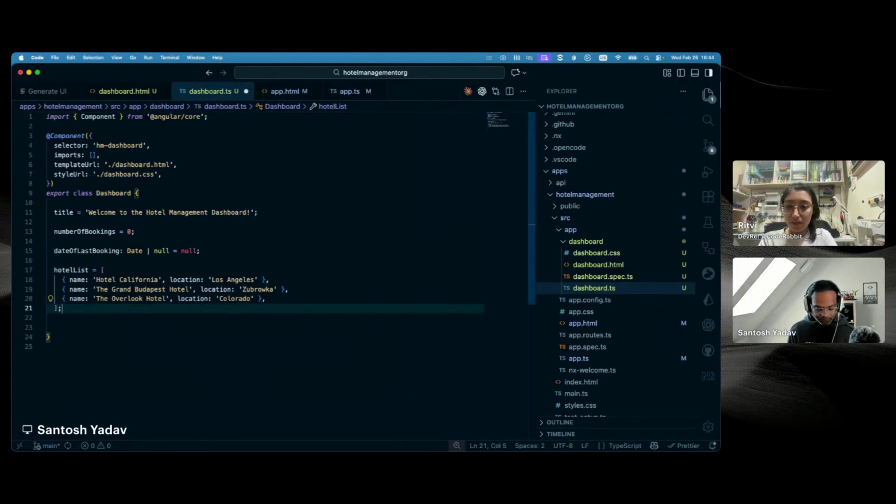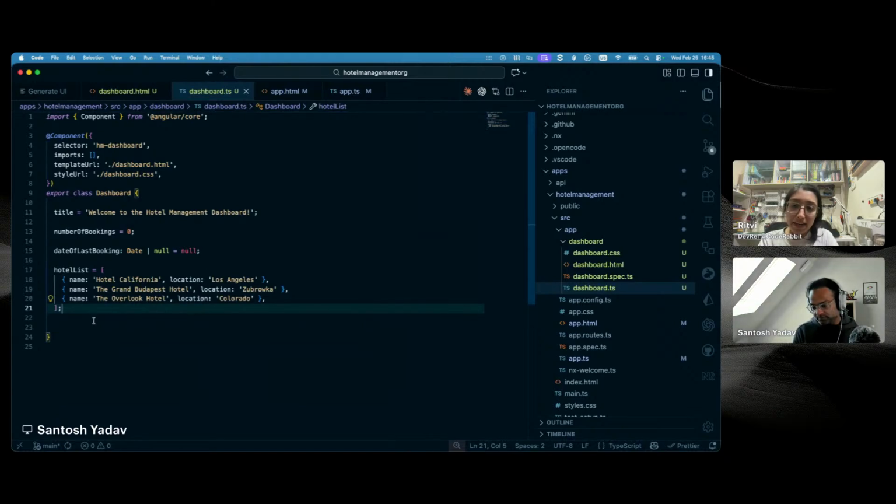This is an array. Generally in JavaScript, how do you deal with arrays? If I have to render this list somewhere, which operator will you reach out for?